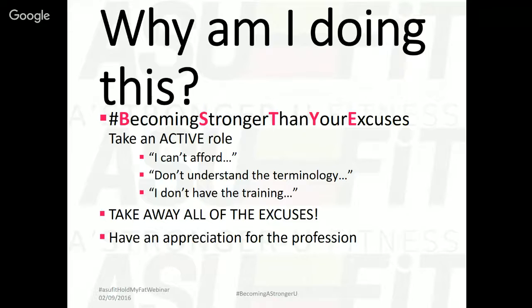And I also want to make sure that people have an appreciation for what it is that we do as nutrition coaches and as personal trainers, because a lot of times people think that we just pull plans from the internet and we just take people into the gym and we beat them down. And a lot of nutrition coaches and personal trainers do that. However, there are a lot more of us who do not. So there we go. That's the purpose.